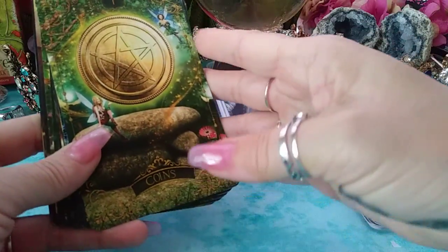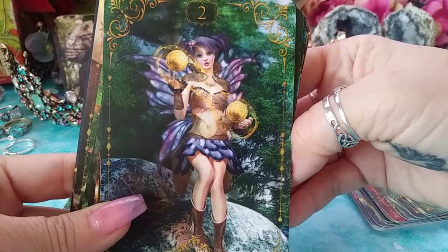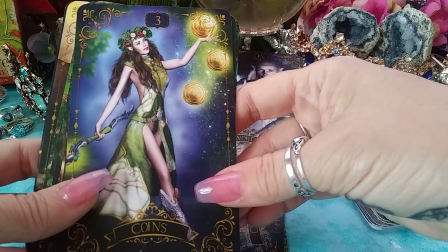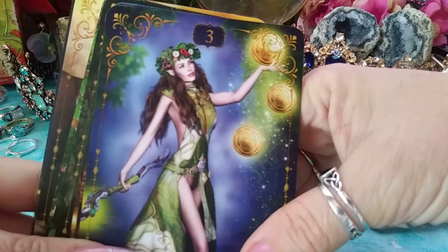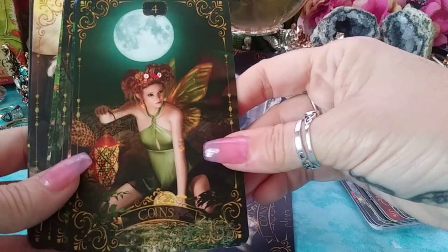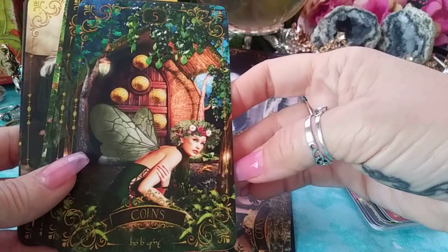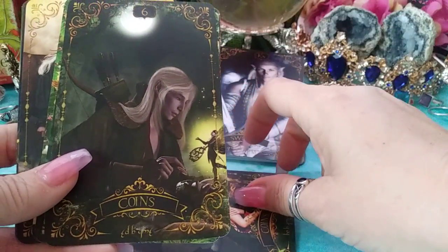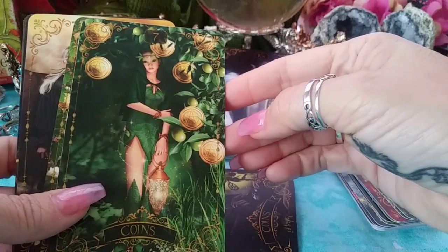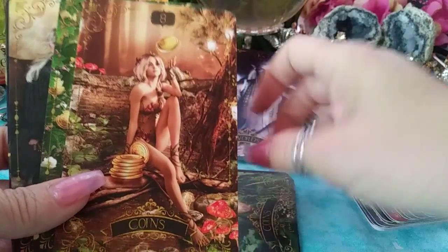So here's the Ace of Coins, the Two of Coins, little juggler girl, juggler fairy, the Three of Coins. That's nice. Four of Coins. Five of Coins. Six of Coins. Seven of Coins. Eight of Coins.